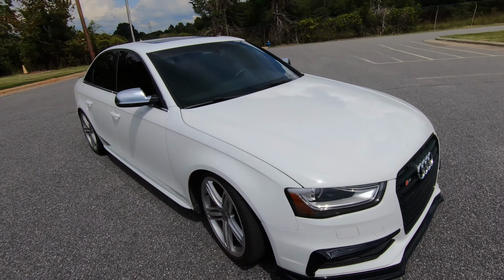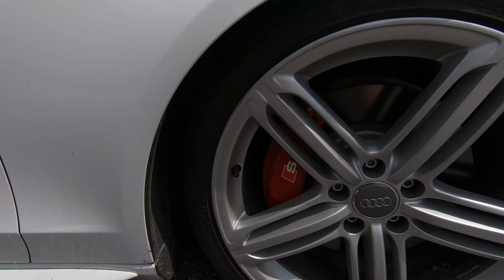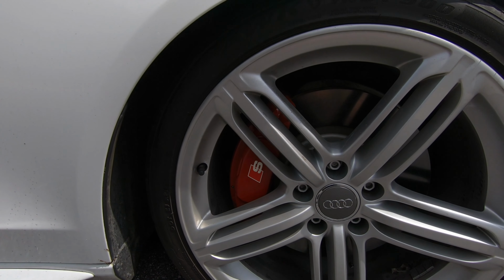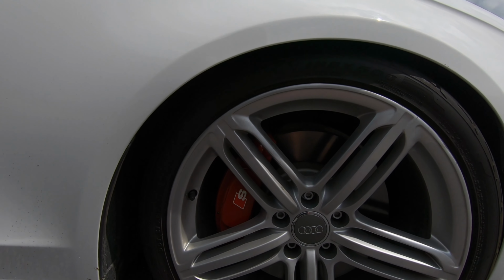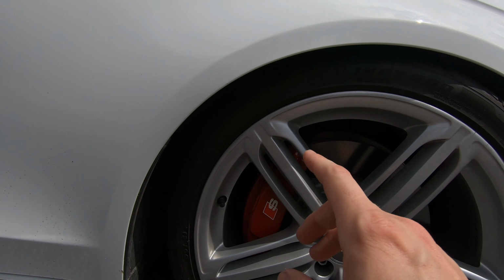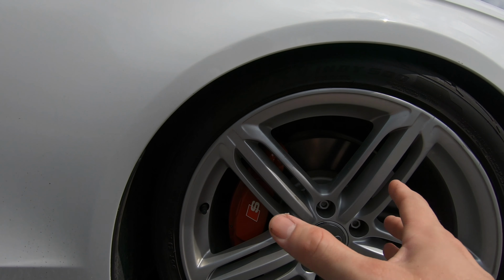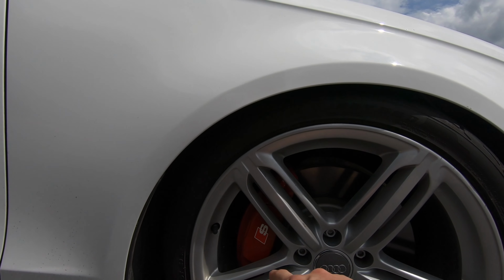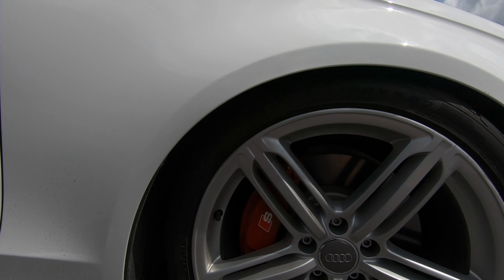Yeah, there's plenty of aftermarket support. These brakes over here, these aren't actually factory. They don't actually come this way, and that's one of the things that attracted me to this particular car when I was searching for one. The previous owner had done the, what's it called, the SQ5 brake swap, or I think it's just a regular Q5. Anyway, the Q5s have actual 4-piston front brakes, and these bolt up directly to these cars because these actually come with single piston front brakes.